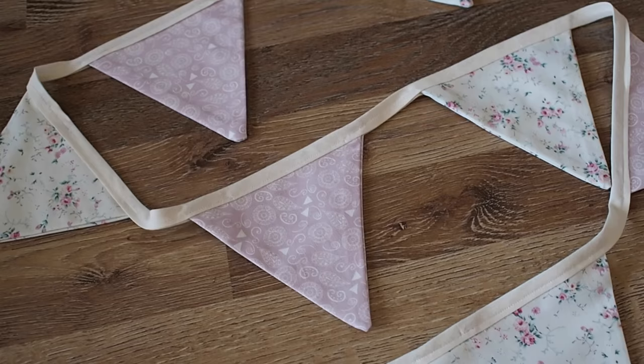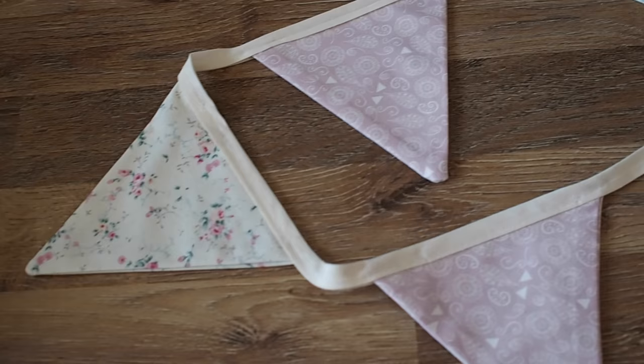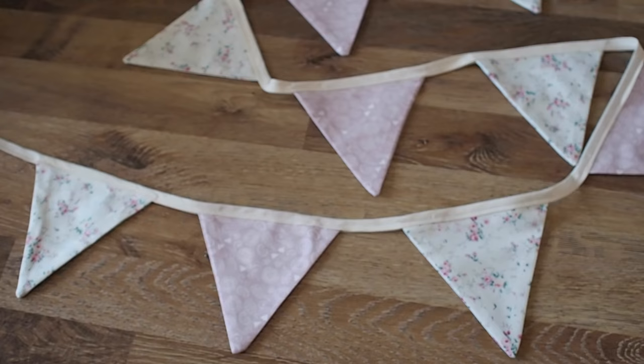But like you can see, you can't see the bad stitches from a distance. I did try and stitch as straight as I could, but that's the fun when you make something for your house. It doesn't have to be perfect. So this is all the little flags, and I tried to space them out evenly. You don't have to leave that much of a gap between your flags. Some people like to have their flags right next to each other. I just like to space mine out a bit.